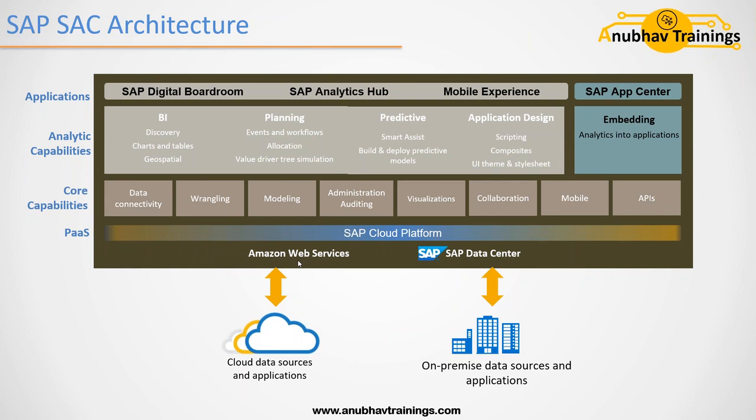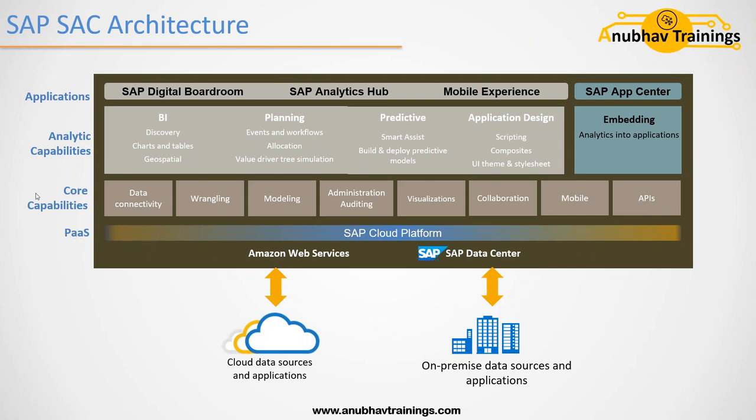And you know where to check it. So now you see that in the architecture also it's clearly mentioned here. Currently it only supports AWS. For China, they are supporting Alibaba. And then we have SAP data centers, which are Neo based. And then you have SAP Cloud Platform. It's not depicted clearly here as CAF and Neo, so it's just platform as a service. You see PaaS, platform as a service.